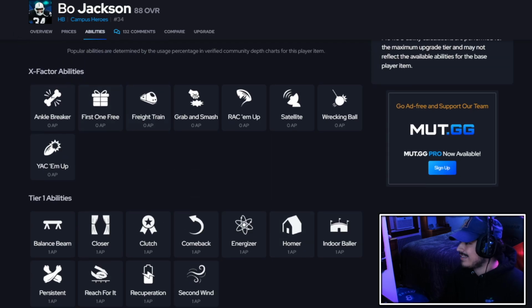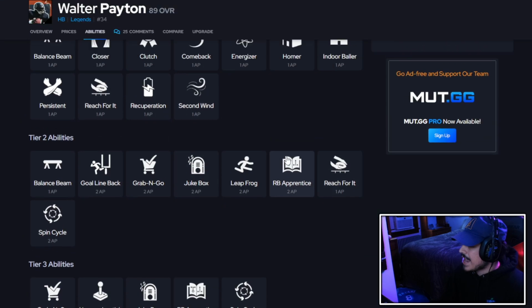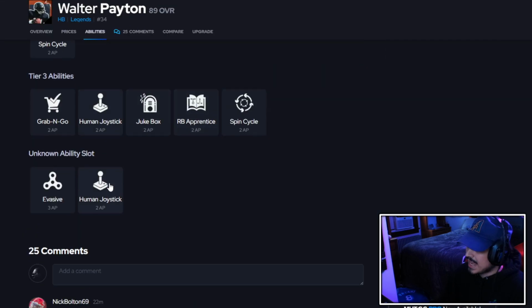And Walter Payton does get both his abilities. Walter Payton does get Jukebox and RB Apprentice, but he doesn't have as much power as Bo Jackson. However, he does have +1 speed. The acceleration I did definitely feel in today's gameplay, which is, by the way, already up on the channel. But everything else felt good. I actually did use this card without Jukebox. I did use him with Human Joystick. He's our first and only Human Joystick in the game right now. Also, our first and only Evasive in the game right now as well. So he's the first of both for these abilities.